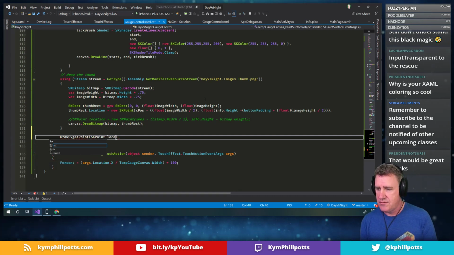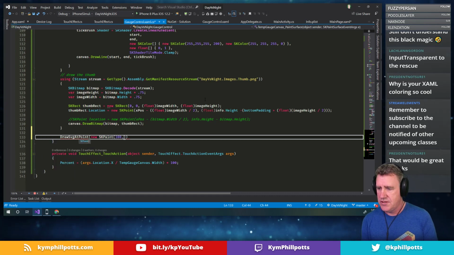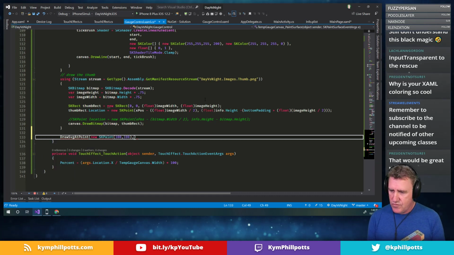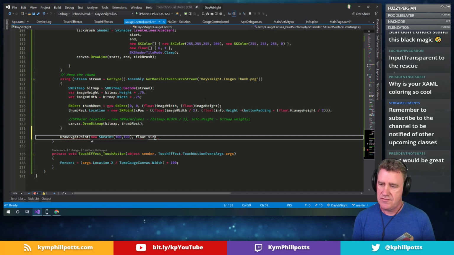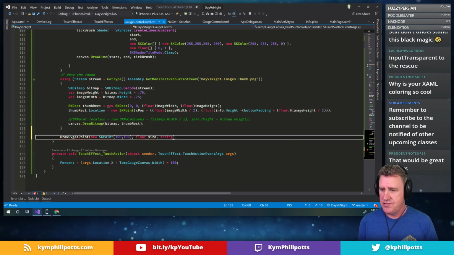Point. Say 100. We'll have the size of it. Float. I type float so many times. Float. The size of it. And SVG.